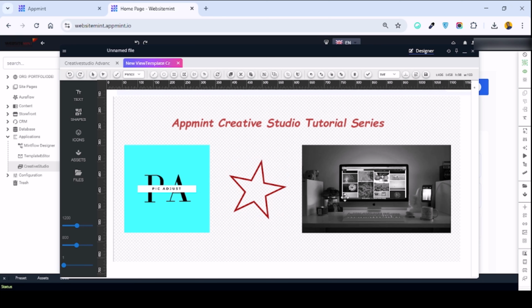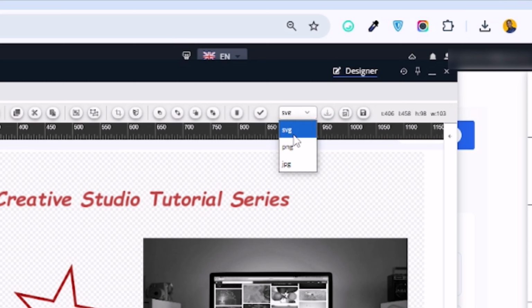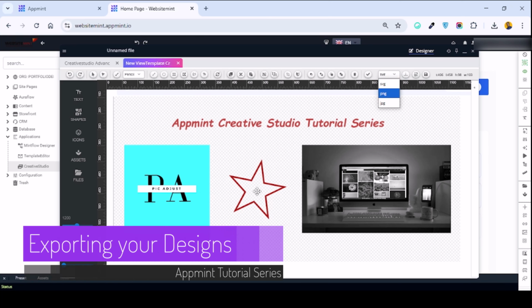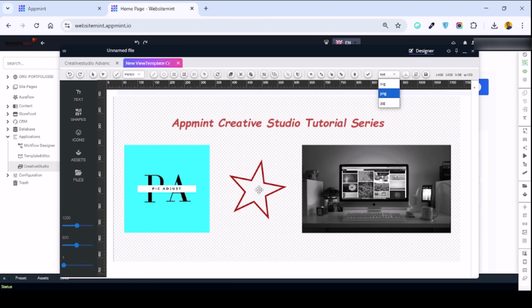And when you are done creating all of what you want to use for the graphics that you're trying to create, and you want to save, all you have to do is to click on the option that is there. So you can either save as SVG or you save as PNG. In the case of if you want to use an icon on your website, the SVG, let's say you want to use the star as an icon, you can have only the star and then save as SVG.